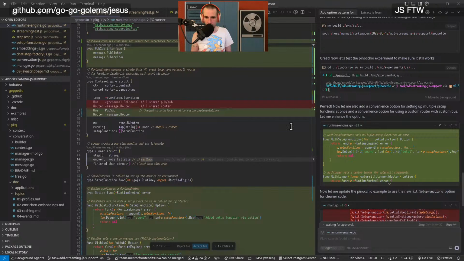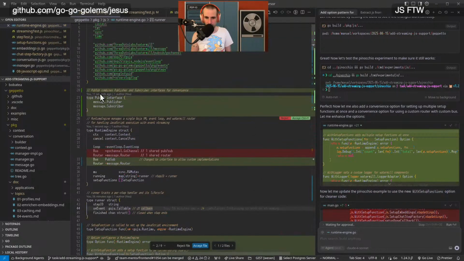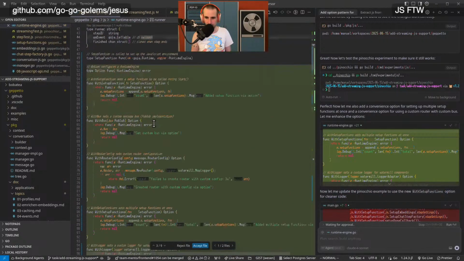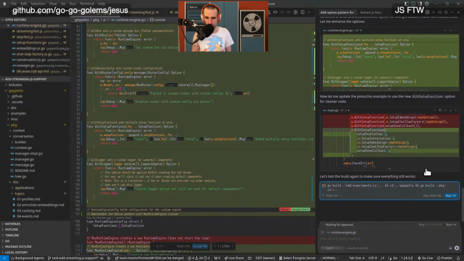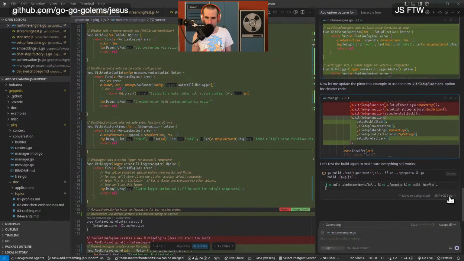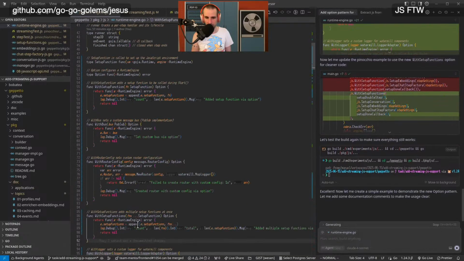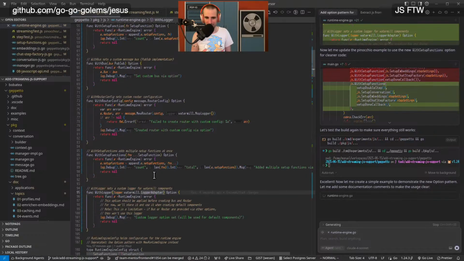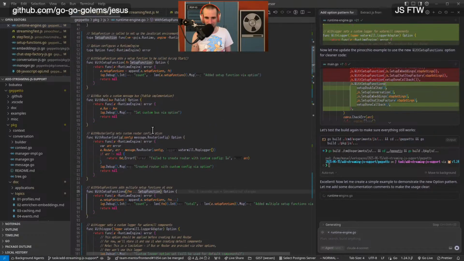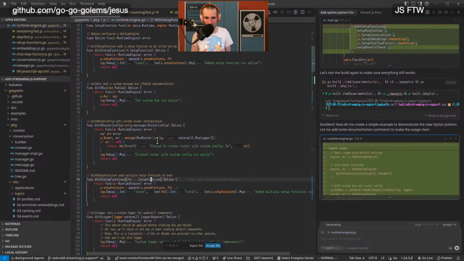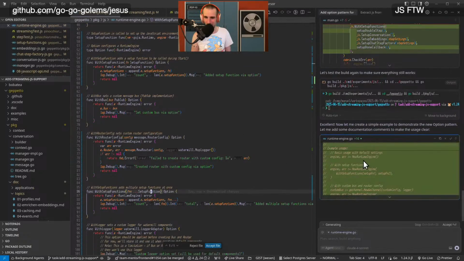What is it adding here? The one thing I wonder is, why did it add its own PubSub interface? Because I'm pretty sure it exists in Watermill itself. So it's building all of that, which is pretty cool, right? It did add the logger adapter. This is some typical Sonnet behavior.